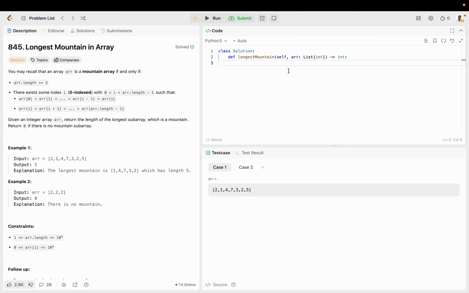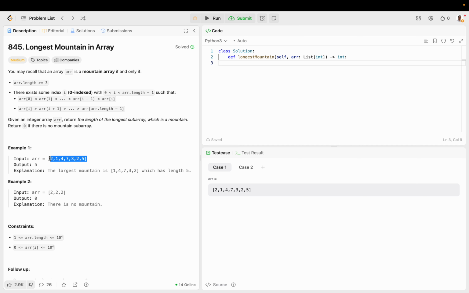Today let's go over a medium that I just solved by myself. This one is called longest mountain in array, and essentially what they're asking is for you to find a subarray where from the middle it's decreasing from both sides, expanding outwards, and it has at least a length of 3. Here, for example, this is 0 because it has to be smaller, it cannot be equal to on either side. So this is pretty straightforward.